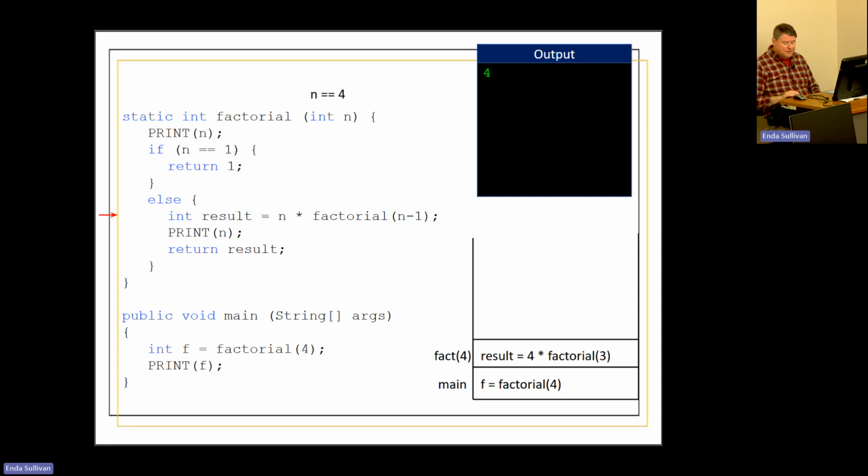So what's going to happen is that this version and all of the remaining code in here is going to go to sleep. And we're going to start a whole new version of factorial, but this time we were passed the number 3. That's the part that's a little confusing. I want you to think about this as if it's a whole other method. It happens to have the same name, it happens to be the same code, but don't think about that. You're just calling a method, and the method happens to be called factorial, and you're passing it a 3. As soon as you only think about it like that, it's actually not that difficult.